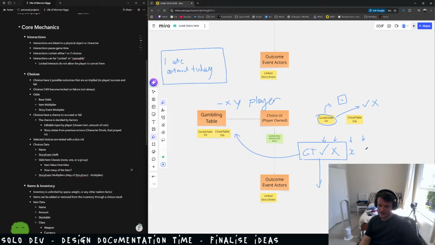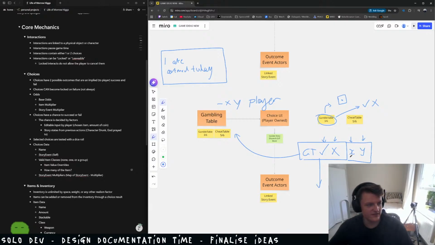Then we need an X and a Y. If our X and Y up here is the number of the item and the item you spent, this also needs all this information as well, which makes it even more complicated and heavy for data passing through all these actors.